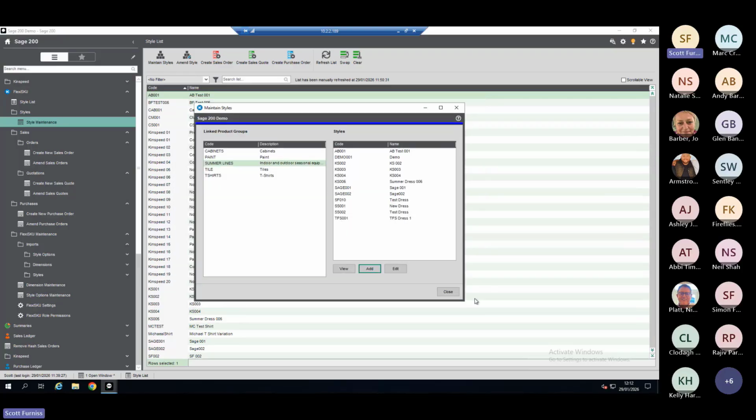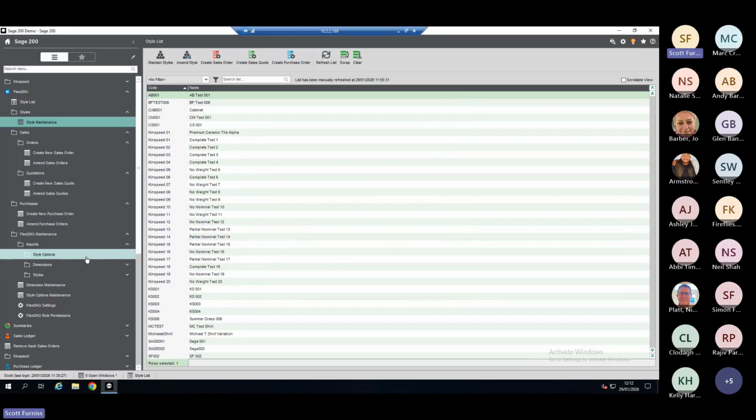So now we've got our demo set, and basically at this point, that is 14 stock items there, and the demo style is then there as just a template. So any changes that we want to make to the stock items, we can change it against the style and it will filter through into all the stock items.